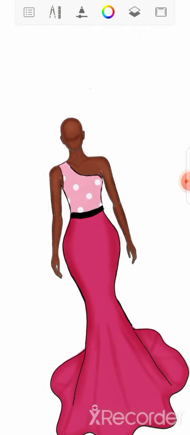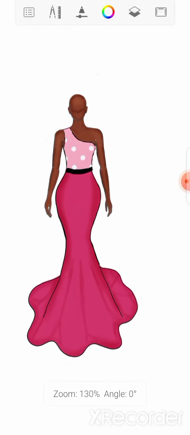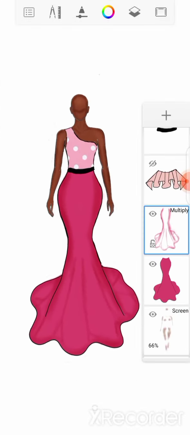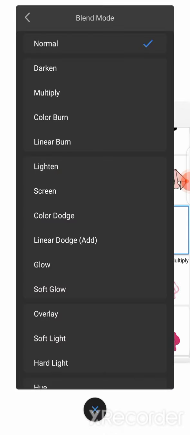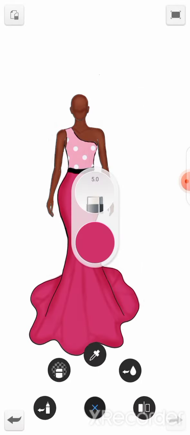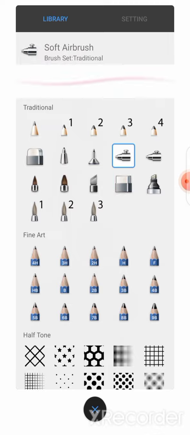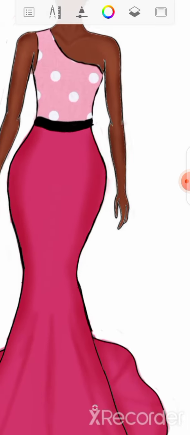Now I want to highlight. Let me create my, click on my shadow box, and okay, I'll click on that. I change my blending to screen. Be sure that it is being ticked and screen is showing there. So now I change my brush to my soft airbrush. Let me now highlight. What's the size? Okay, it's not bad.